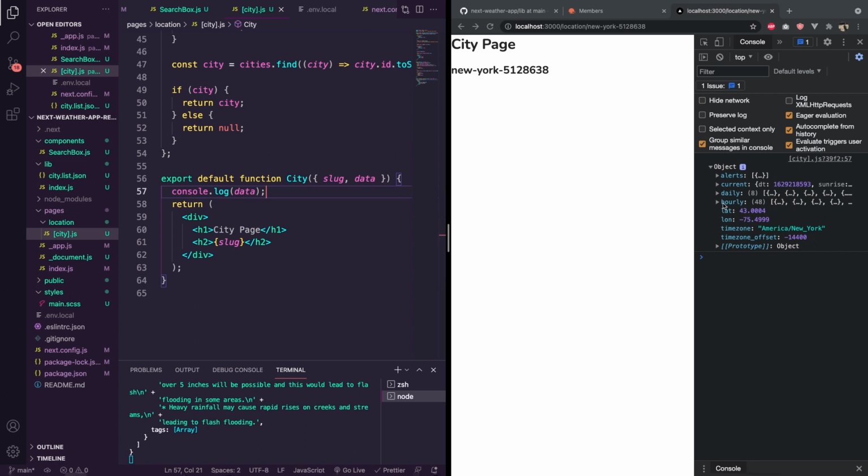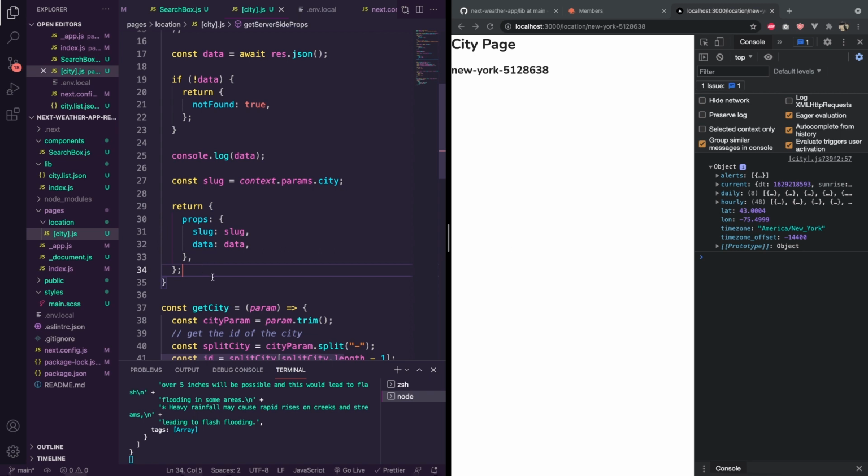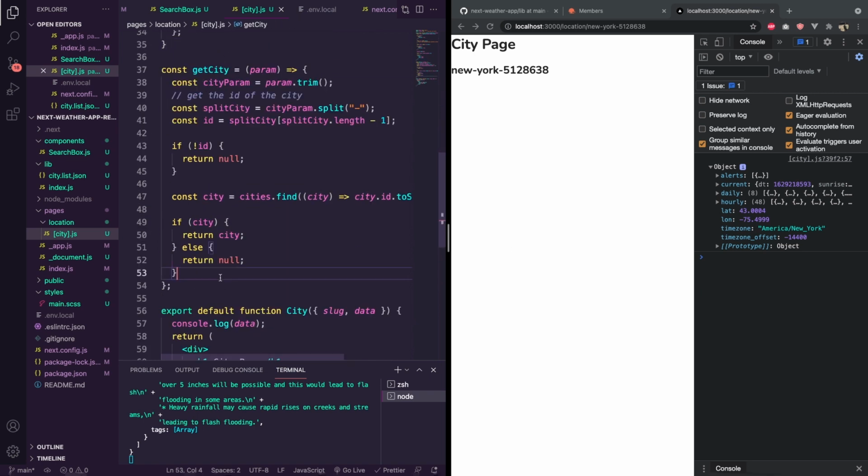Little things like the hourly data. We've got hourly data here for, you can see here, 48. That's 48 hours worth of hourly data. We don't actually want that. We only want hourly data that will cover 1 day, not 2 days. This current day, the hourly data, we're not going to use any other data.